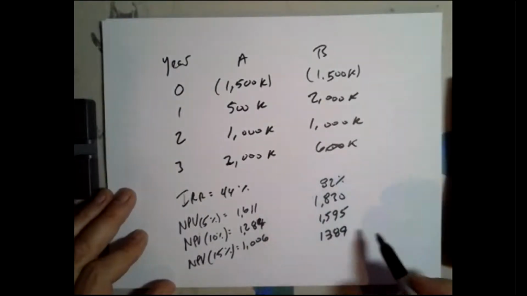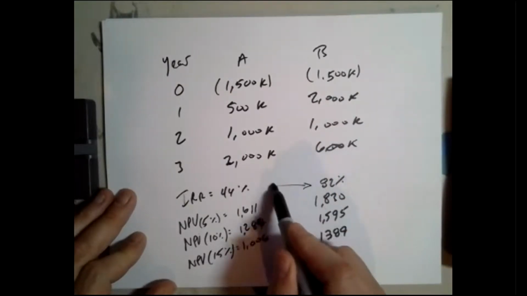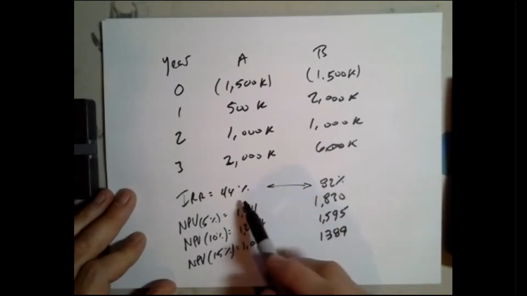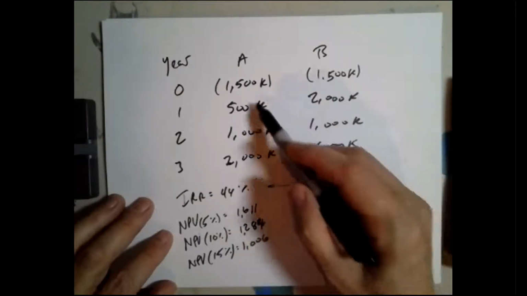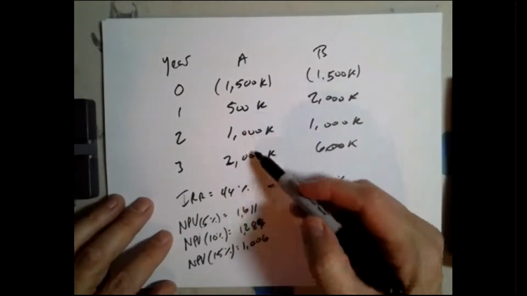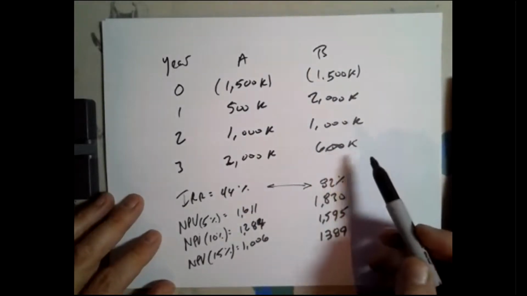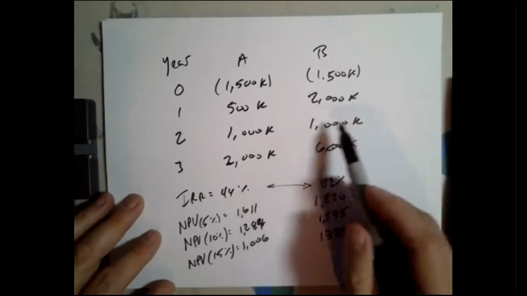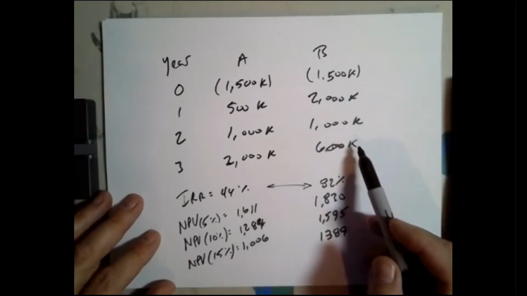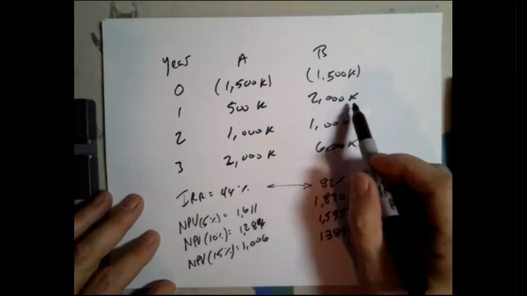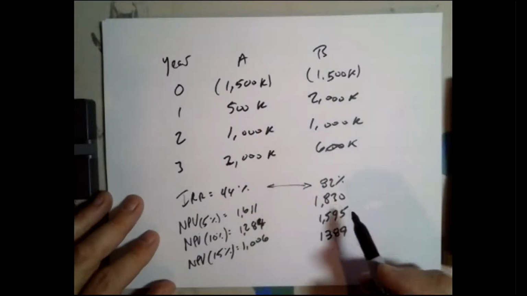Okay, so let's compare. So I said a minute ago that B looked like the better investment. So yep, it sure is. The IRR for B is 82%, whereas the IRR for A is 44%. And that again goes to, it's not the total amount of return here, 2,500 versus 2,600. So it's not that B returns $100 or $100,000 more over the life of the investment. It's really the order of the returns that makes all the difference here. The fact that B gets so much more cash early on in the 3-year cycle than A does. That's really what does it.